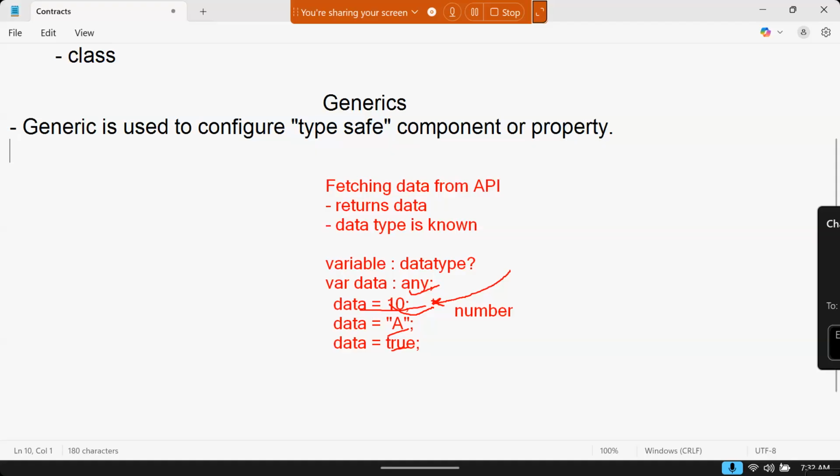That means you need to design memory in such a way that memory should be available to accept any type of data. Once the data type is known, it should not allow others. That means it is open for any type, but it is strongly typed.